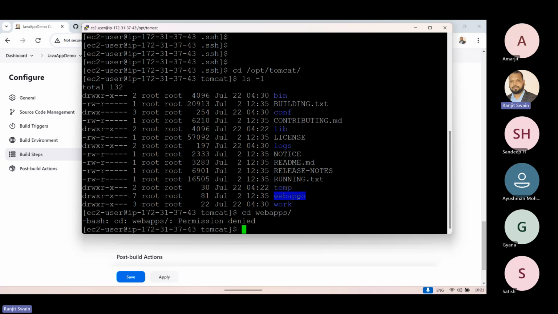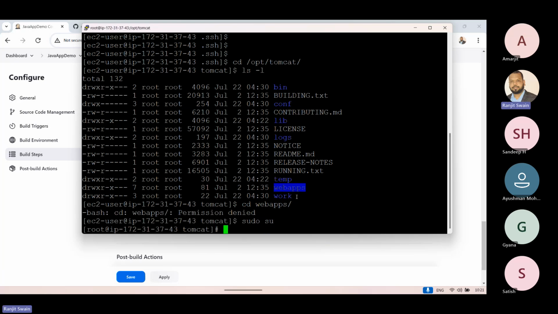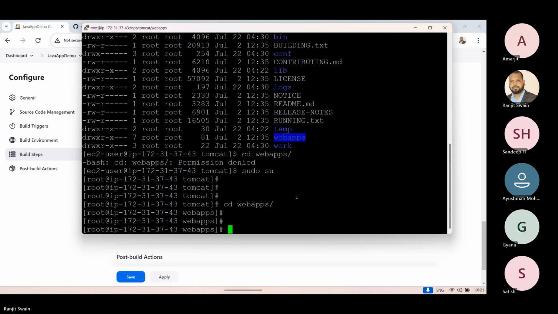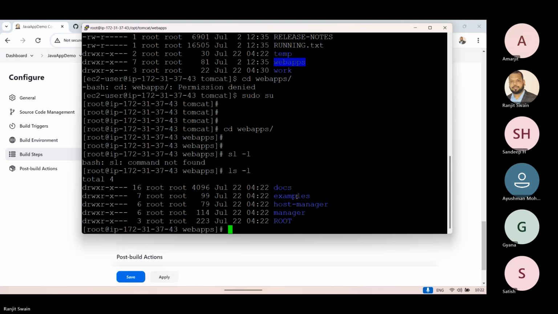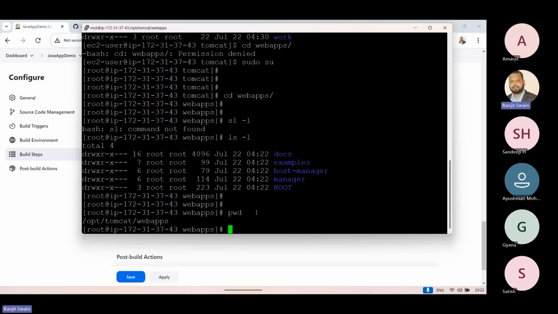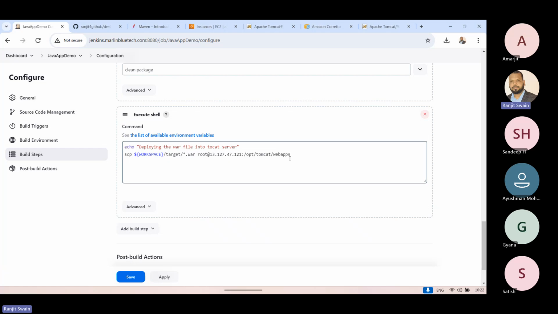If I go to the webapps folder, okay, permission denied, right? Sudo, let's check it. cd webapps. Here nothing will be there. It's only docs, examples, and all these things, but our application is not added here, right? So I am going to copy to this particular path. Okay, so let's go ahead.